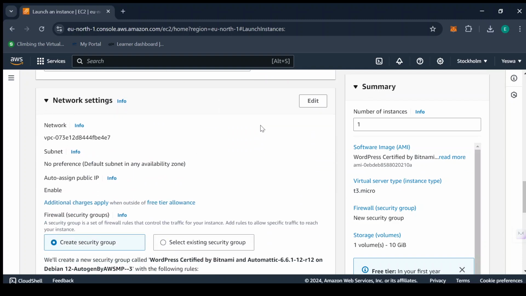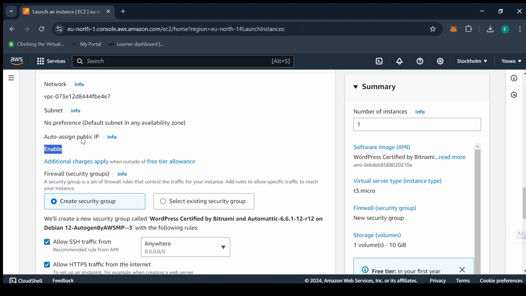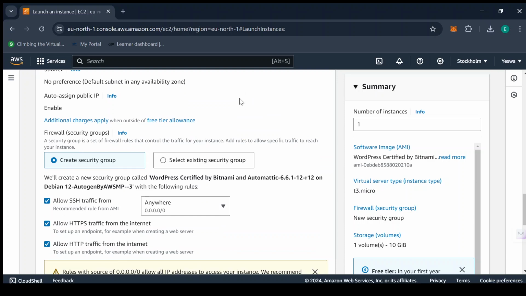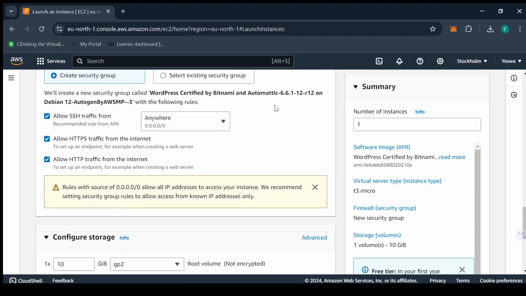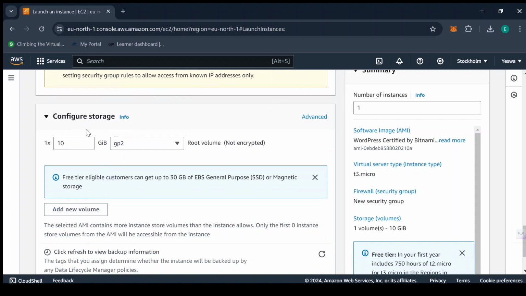There's the network settings. On the network settings, make sure that the auto assign public IP is on enable mode. Okay, the public IP is available. Make sure that it's available. Configure storage section.